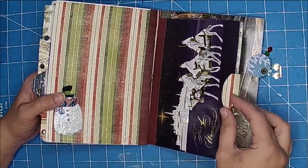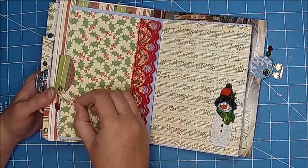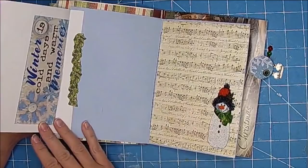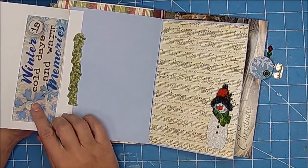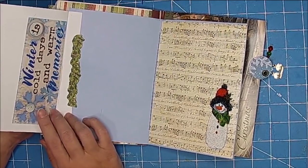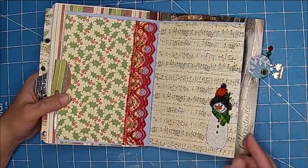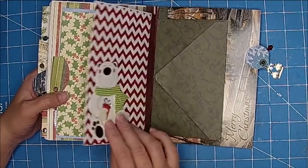I love the cards in here. You know, they're more subdued than the other ones, but I really like them. Just some gems. Another flip up, so you can just write in there. Winter is cold days and warm memories. I thought that was pretty nice for this book, because that's pretty much what it is, like a memory book. So, and a little rub-on.